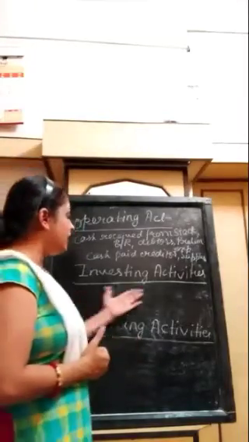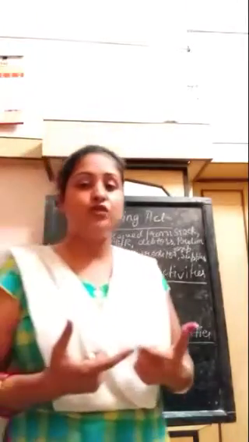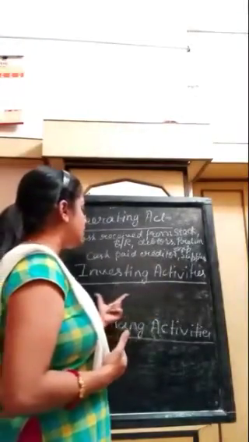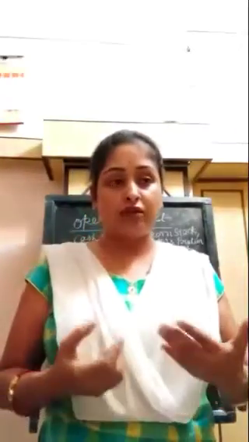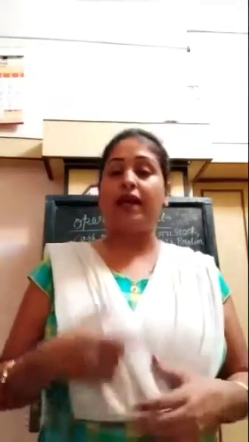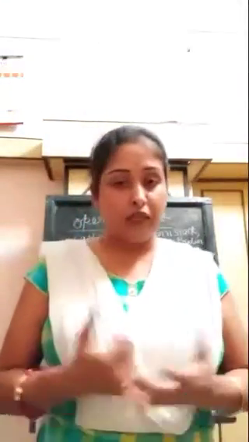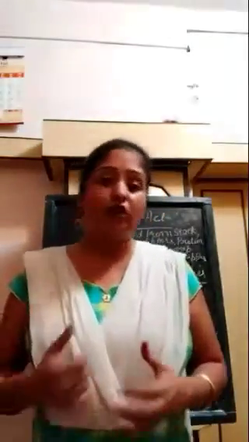Now we come to the investing activities. This is the second part of cash flow statement. While preparing cash flow statement, this is the second part that we will get. Investing activities is concerned with the cash payments that are required to make while acquiring any kind of investment or fixed asset, including intangibles, or the cash received from the disposal of fixed assets. So either cash payment to acquire the fixed asset or cash received from the disposal of fixed asset.